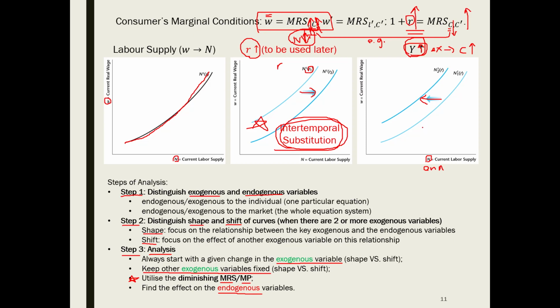These examples show you how we should do the graphical analysis. It is strictly logical and based on the mathematics. All your analysis must be derived from the mathematical equations, despite being demonstrated in graphs. If you follow the three-step approach, you will not get confused about where to start and what to shift.